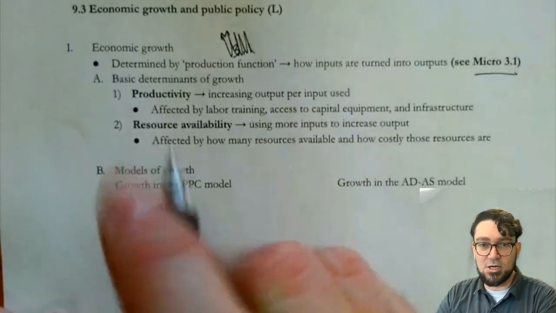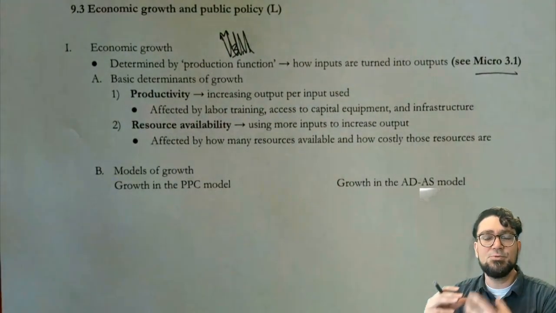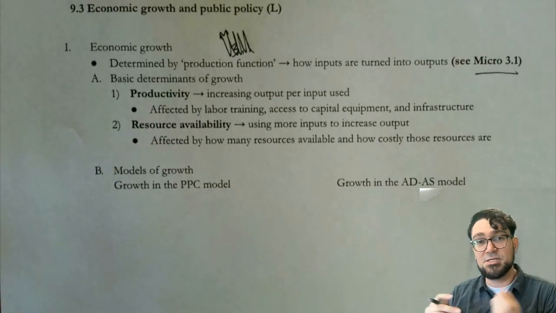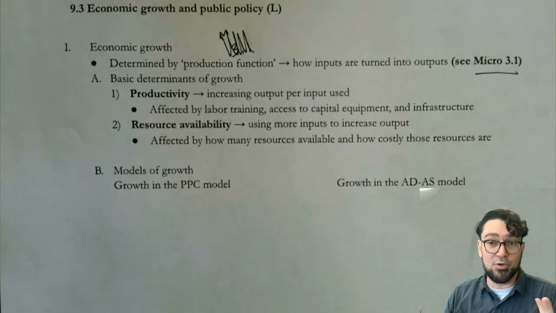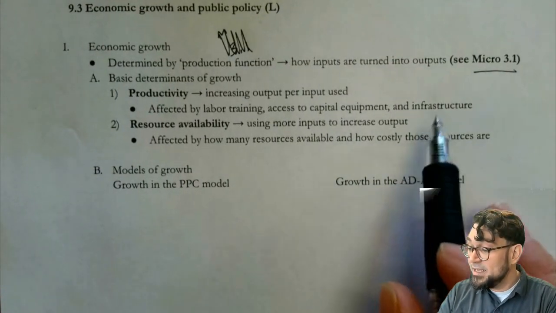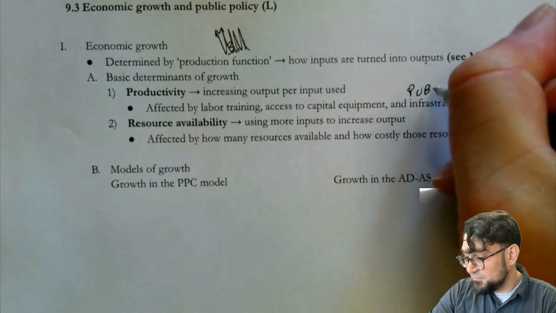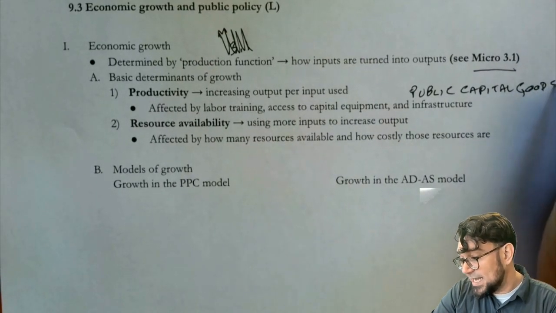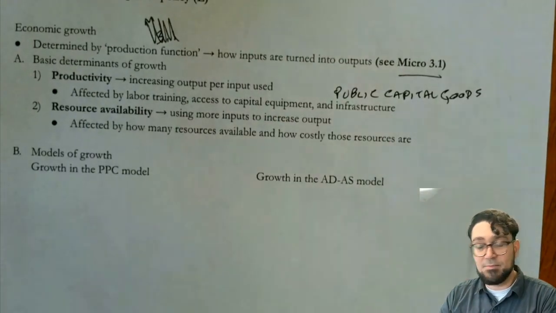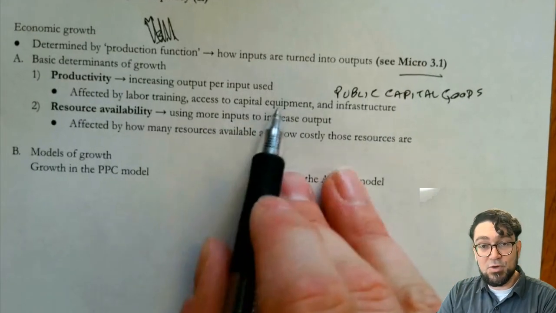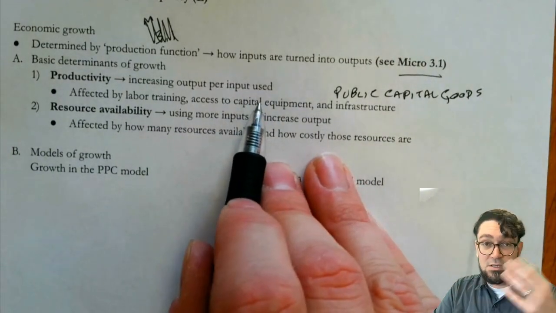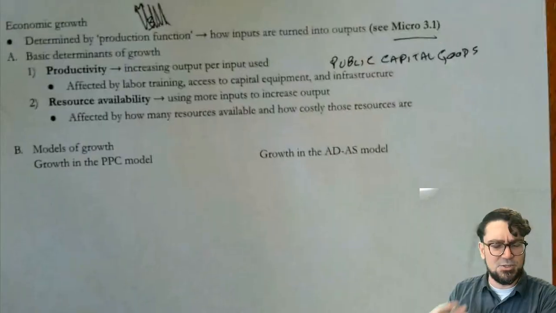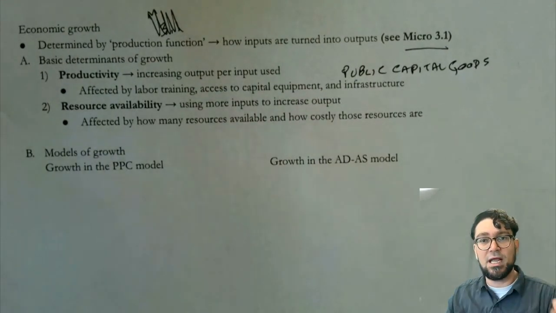And the two basic determinants are productivity and resource availability. This would be saying how productive your inputs are, right? Can they produce more stuff? And so if your inputs become more productive, you get more outputs. That would be something that you could affect by infrastructure. This is a fancy name for the public capital goods, right? So public capital goods are things like highways and ports, railroads. Capital equipment in general, this is private capital equipment, so computers and cash registers and other machines that improve our productivity, and labor training, certainly how well our labor is trained to be able to work in a modern technological economy.